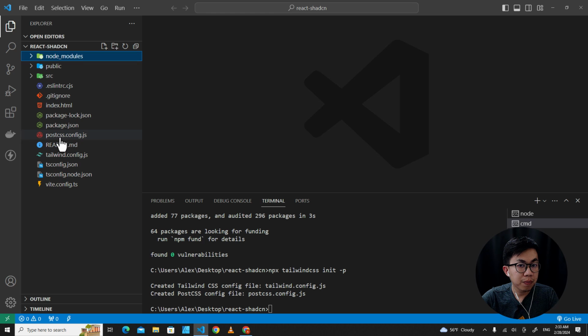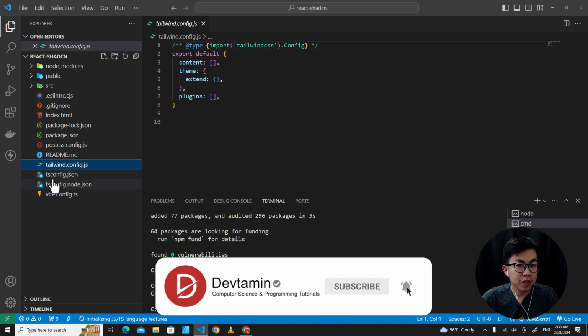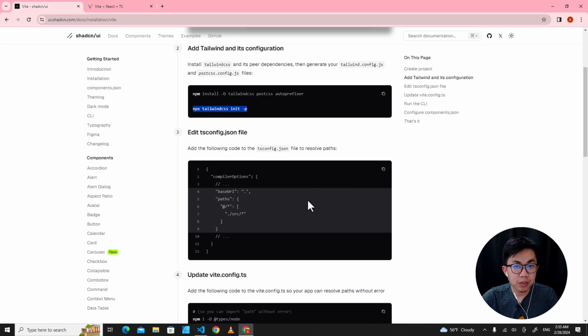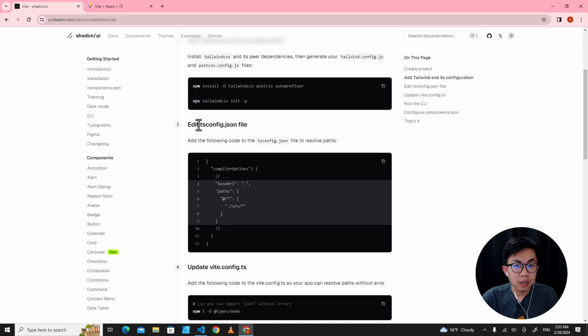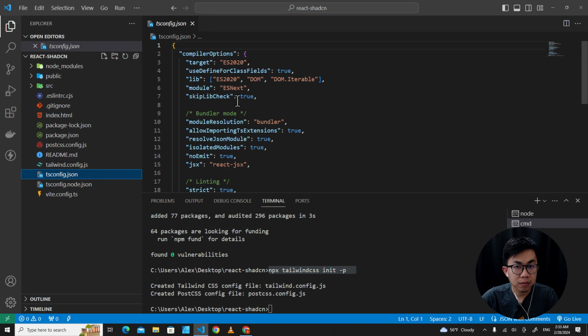You will see postcss.config.js over here, and you will see tailwind.config.js over here after executing this command. Okay, the next step is to edit tsconfig.json. So you just copy this one and go to tsconfig.json over here.